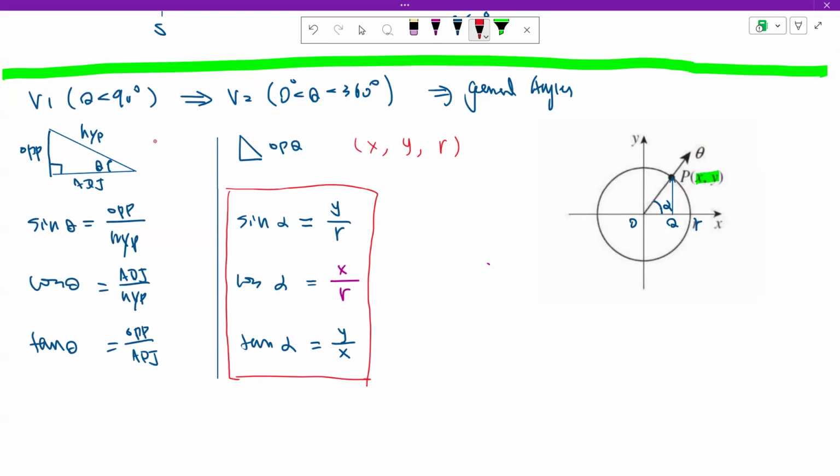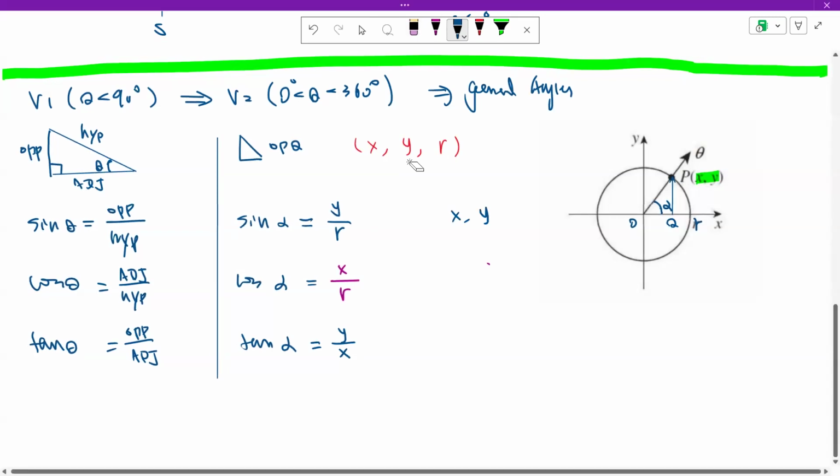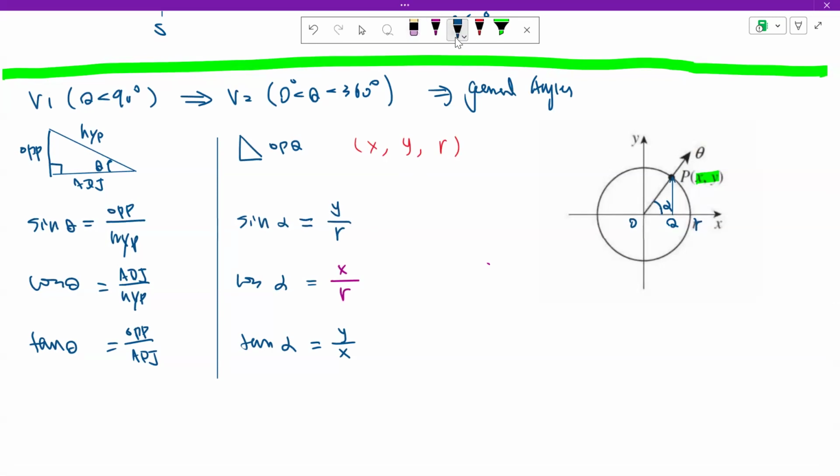So once you define it in X, Y, Z, guess what? Because X and Y can be negative, right? The X and the Y can be negative, can be positive. So let's just do this sign thing. X, Y can be positive, can be negative. R will only be positive. So with that, every single value is possible to be positive and negative.